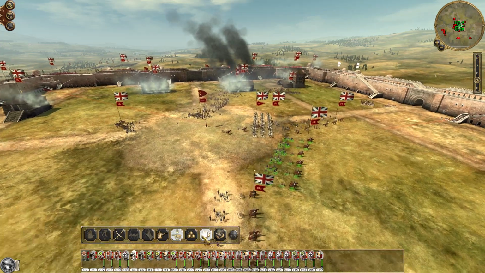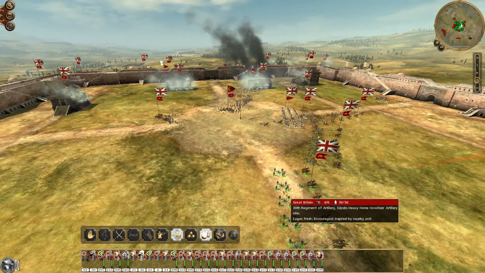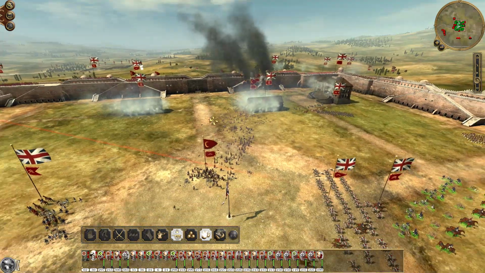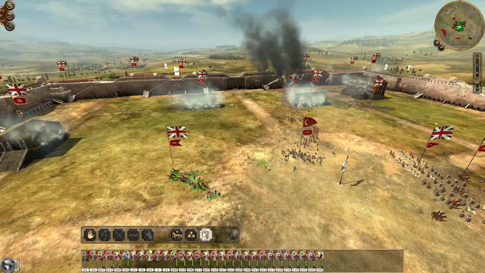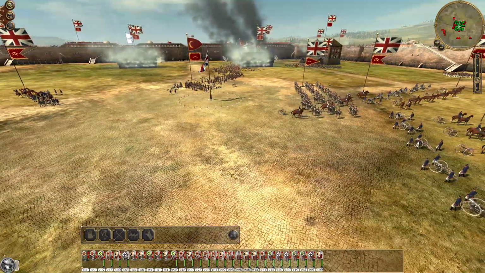You know what? It's a shame. In Napoleon you can get the howitzers to fire canister. You can't get them to do that in this. We're going to just fire in among their general. Probably don't want to stand in the way. Let's get these guys up and running as soon as possible.